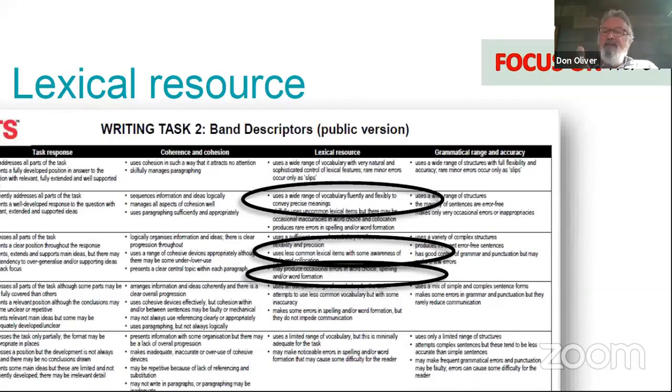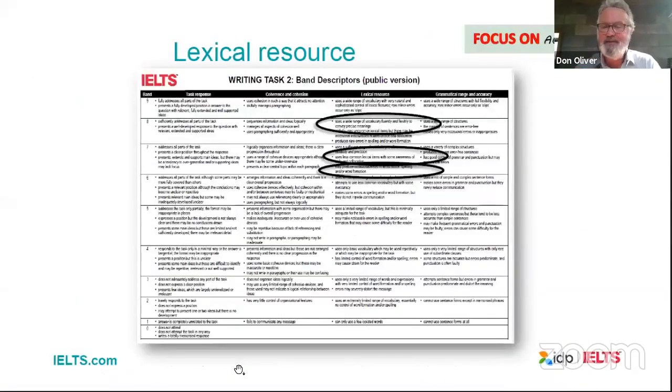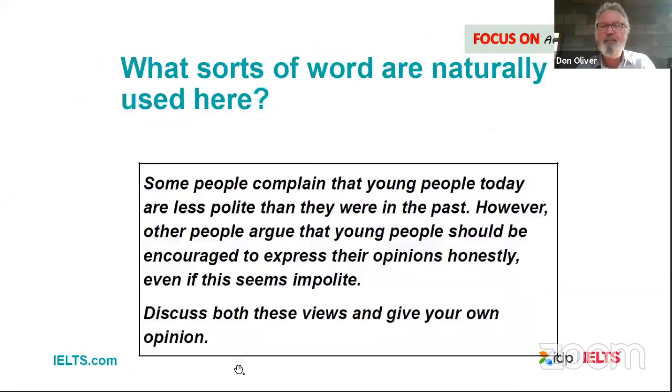At band 7, you can use those less common words that I was talking about, and the words that you use will only be misspelt very occasionally. These are important elements of lexical resource.